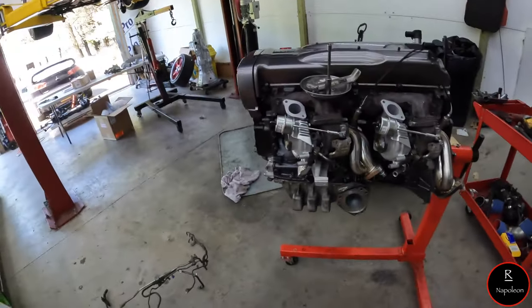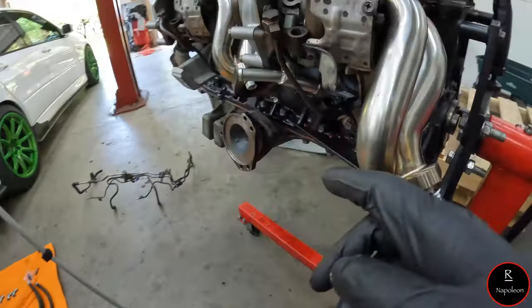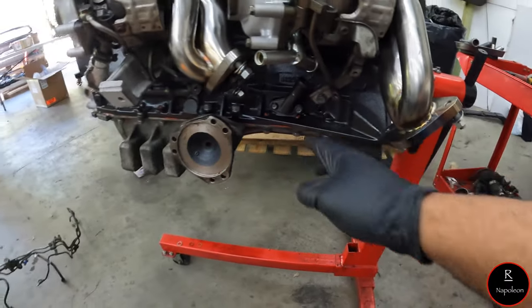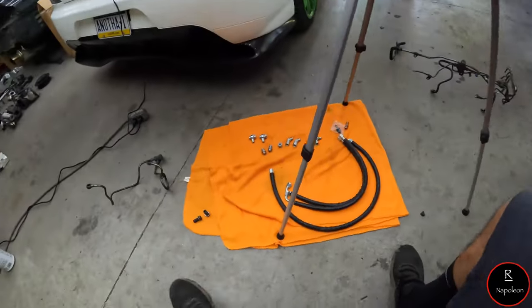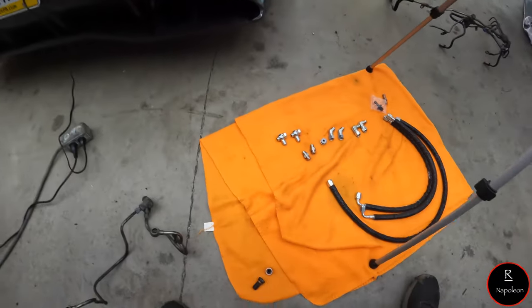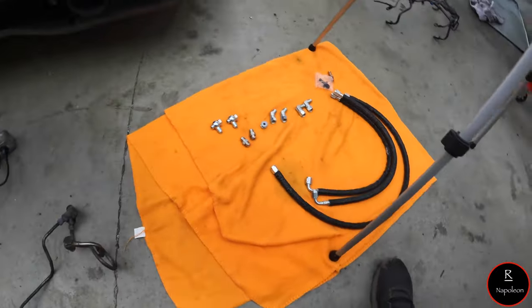So it took me a little bit to snake these lines out because it is super tight, but you can get it out, that's for sure. So now we're in the end game here. We are going to start putting this back together.